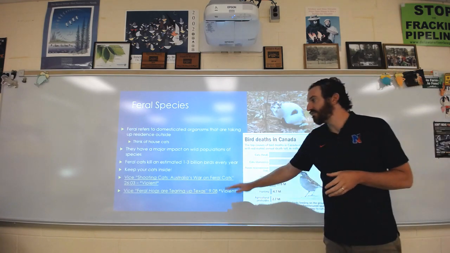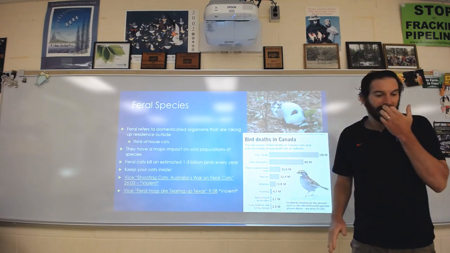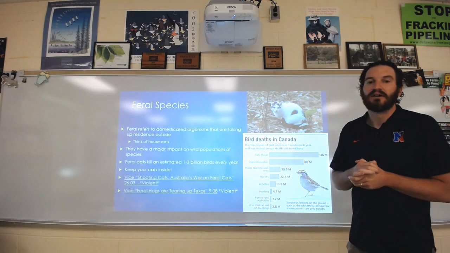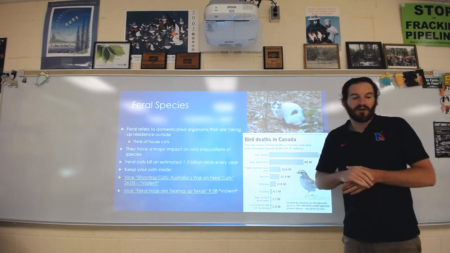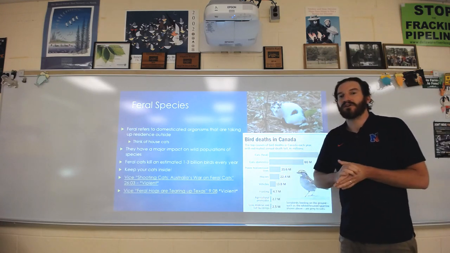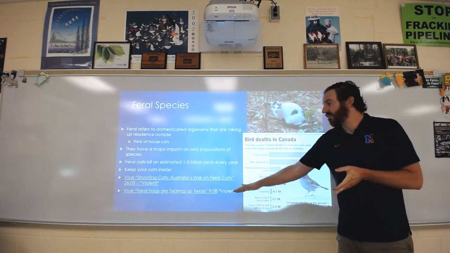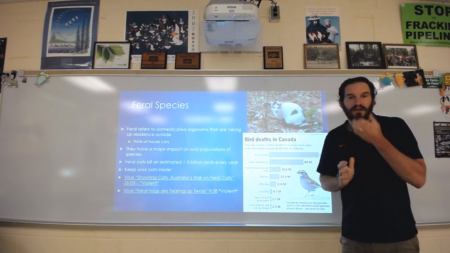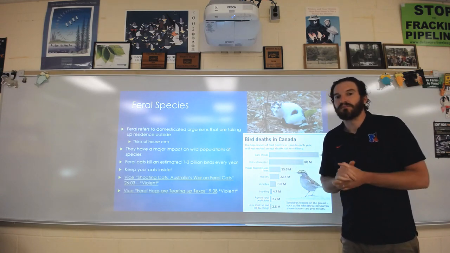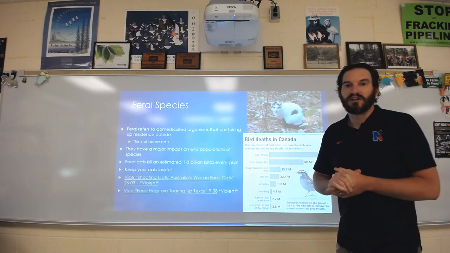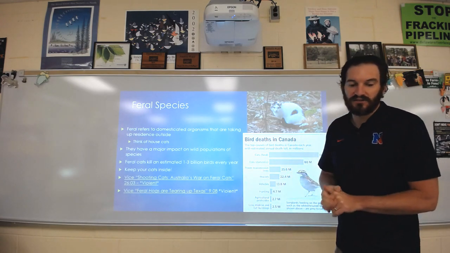But there's two different videos here. They're on Vice, which does a good job of making good documentaries now. One is on cats in Australia, and it's pretty violent. The other one is on feral hogs in Texas. Feral hogs are like those Eurasian boars I was talking about that were brought over for hunting, but now have been running rampant through Texas and other places.